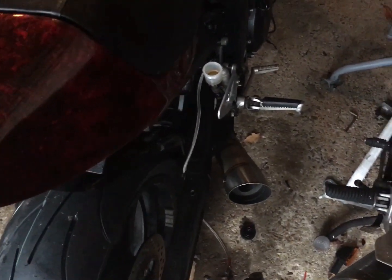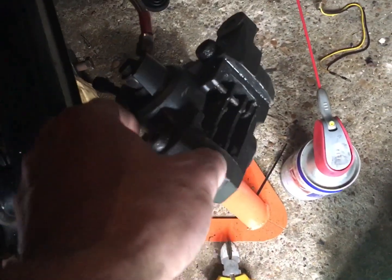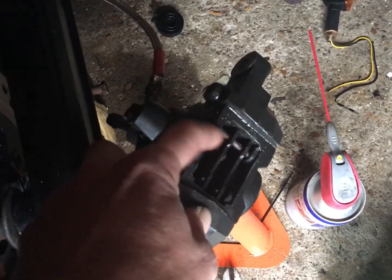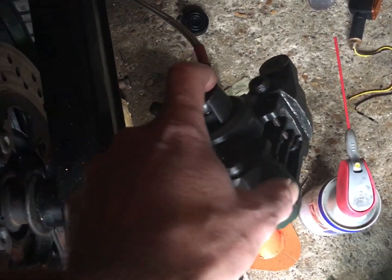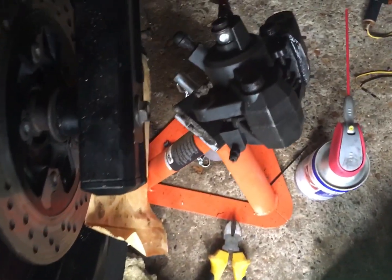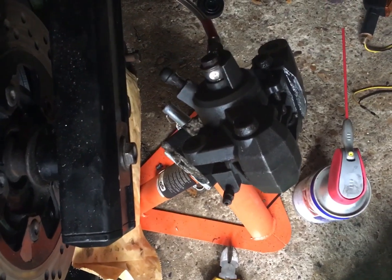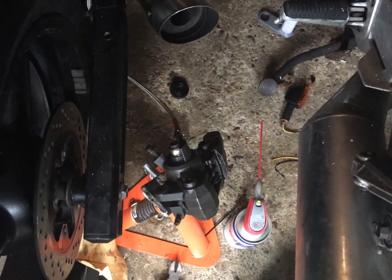Right, I'm gonna have a bit more of a play with this. I'm gonna see if I can get that caliper, bit of light now, there you go. I'm gonna see if I can hoik that pin out without having to drill first, having given it a good dosing last night. I doubt it. From some of the videos that I've seen, I think I was incredibly fortunate to get one out. But yeah, we'll see how that goes. Cool. That's the point.